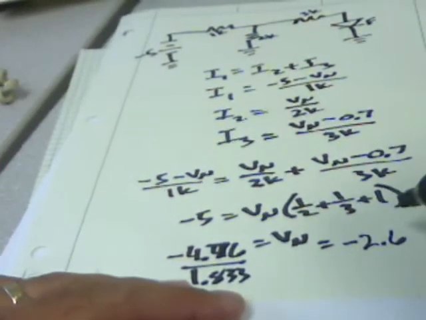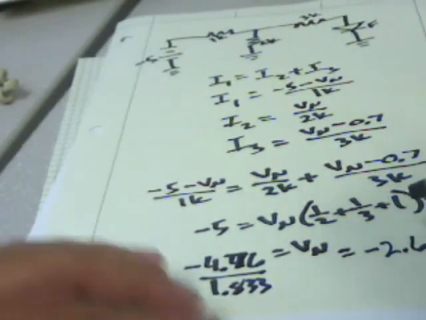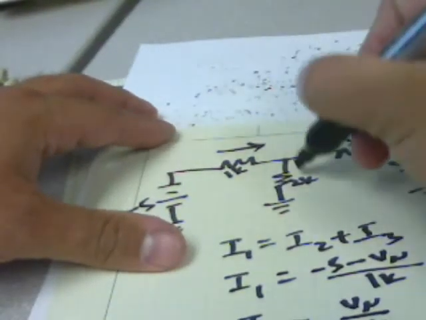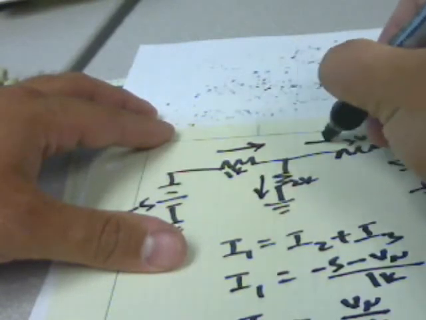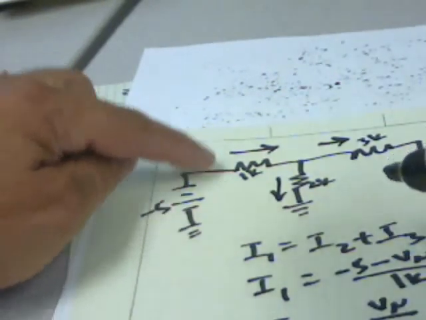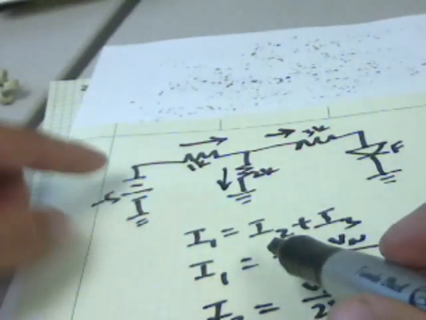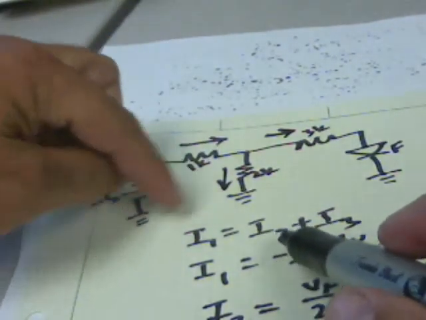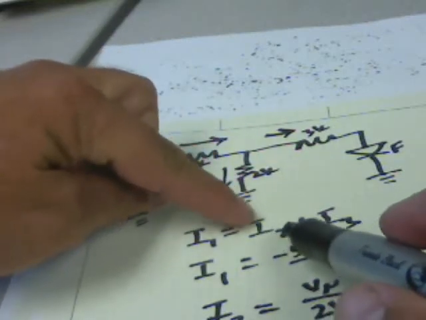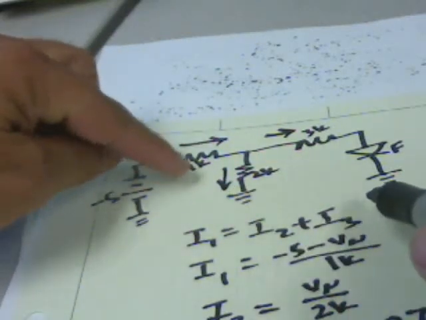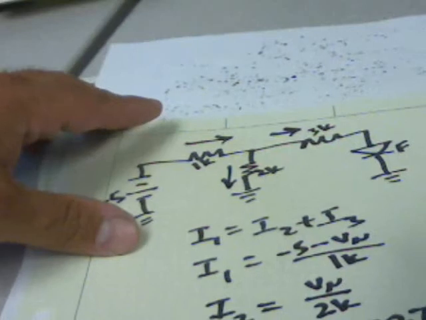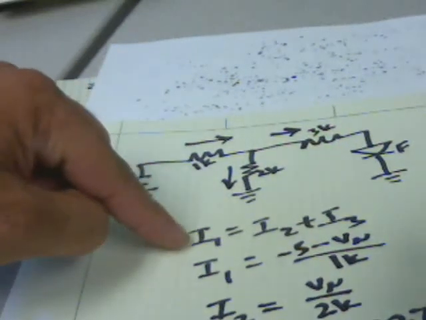Now we plug these things back in, and what we want to look for is, because we said this is forward biased, we used the assumption that the currents were flowing this direction. That's what we said when we said I1 is equal to I2 plus I3. We made some assumptions there. We said the currents flowing this direction are the currents into the node, and those are the currents leaving the node. That's how we set up our equation.